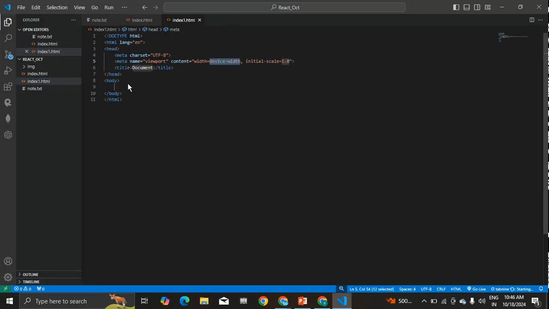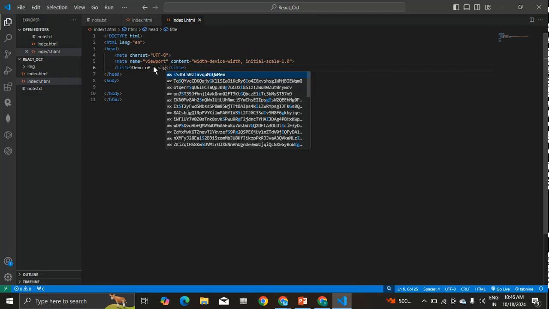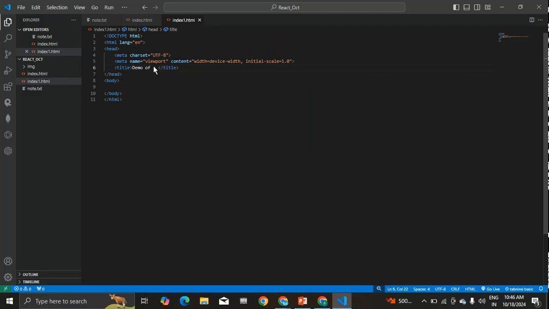Have taken the structure, and this one is for the demo.